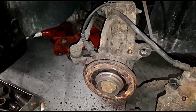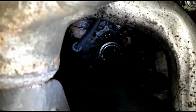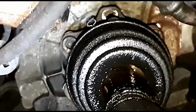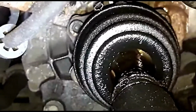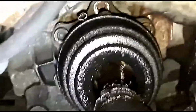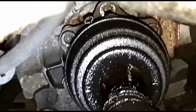Yeah, that's about it. Dilly dilly. Well, I don't know if you can see there, guys, hopefully, but you can see the drive shaft. I'll see if I can zoom in. There we go. So you see the drive shaft. Now, if you look on that outer edge where the sort of star shape is at the back, that is all the mounting points where it mounts onto the output shaft from the gearbox. That is only held on by one on the left. You can see a bolt on the left, a spline bolt, and one on the right.